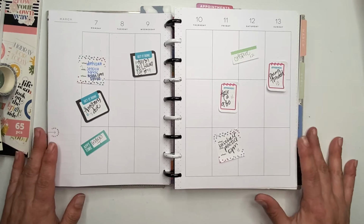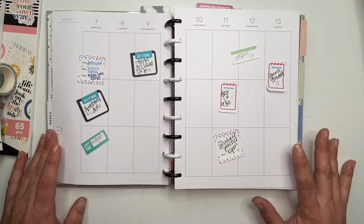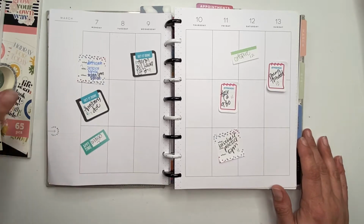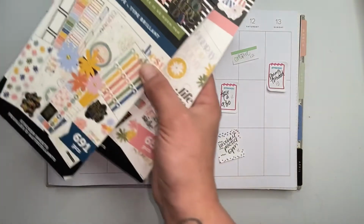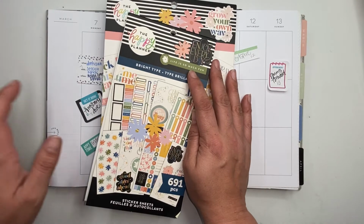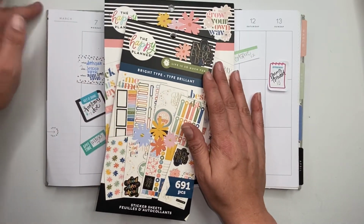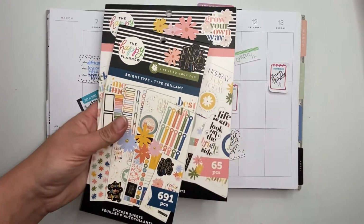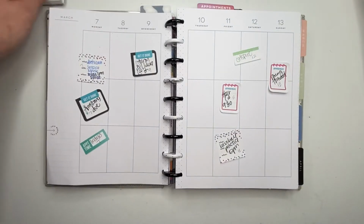In this video, I am planning for the week of March 7th through the 13th in my classic vertical Happy Planner. In this spread, I'm going to use Bright Type. I wasn't sure what sticker book I was going to use to plan with this week, so I just reached back and grabbed one at random, and it just so happened to be that.